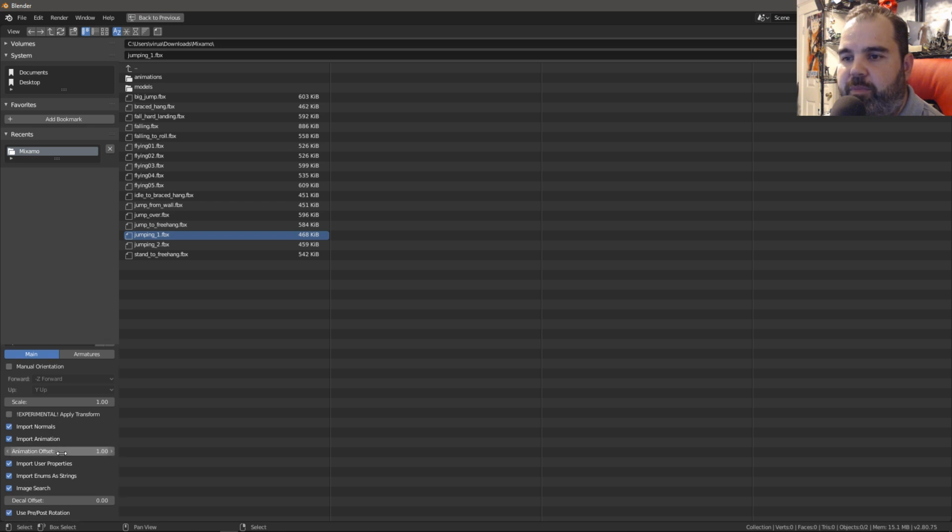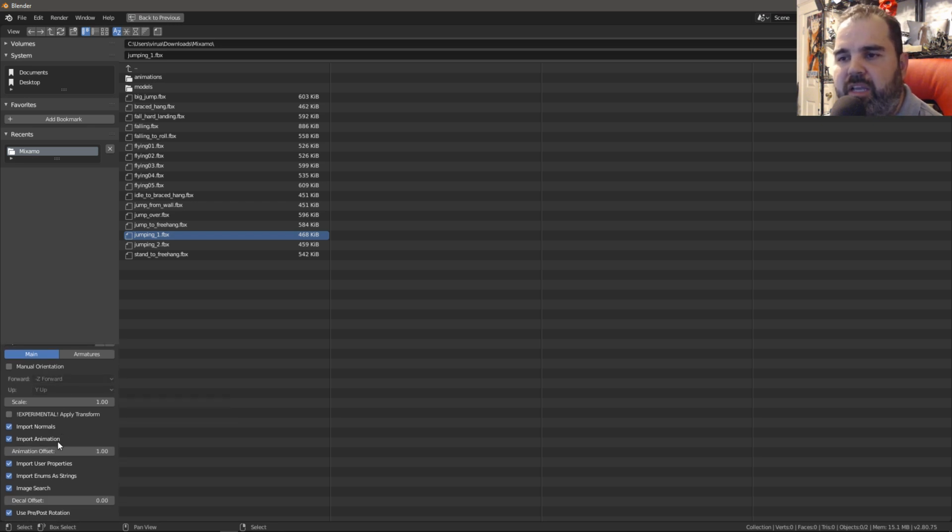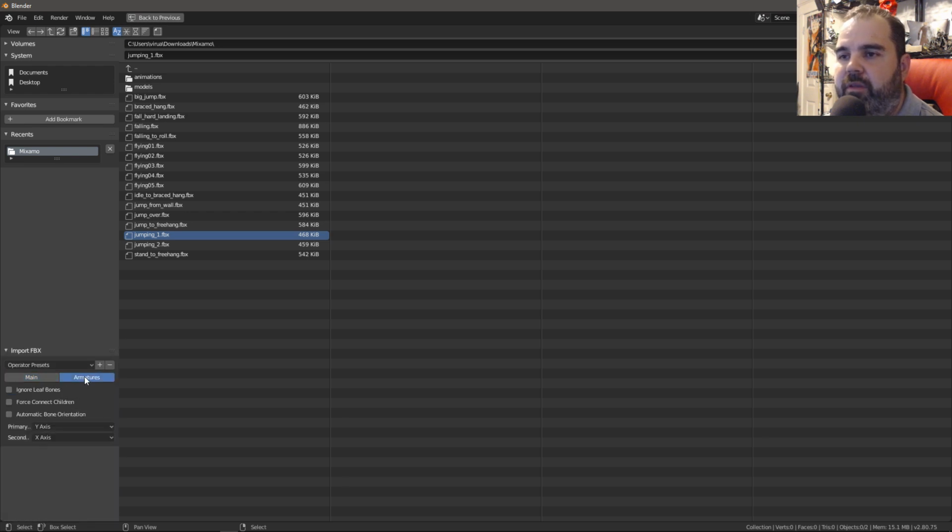One thing to take note of is that if you only need the animations, you probably don't need to import the normals and other things like that. And one thing with a lot of FBX files, sometimes with Mixamo and sometimes not, is that the bones don't connect.